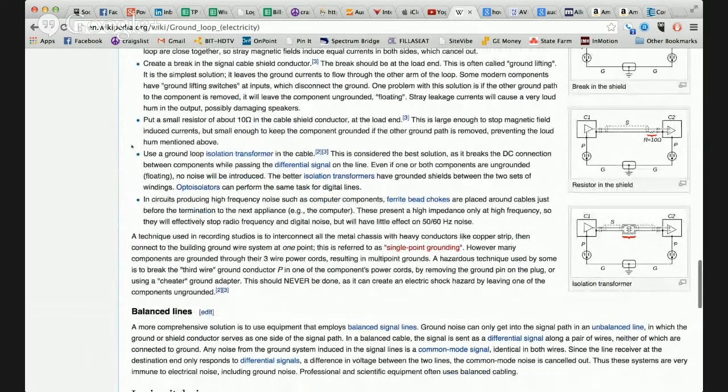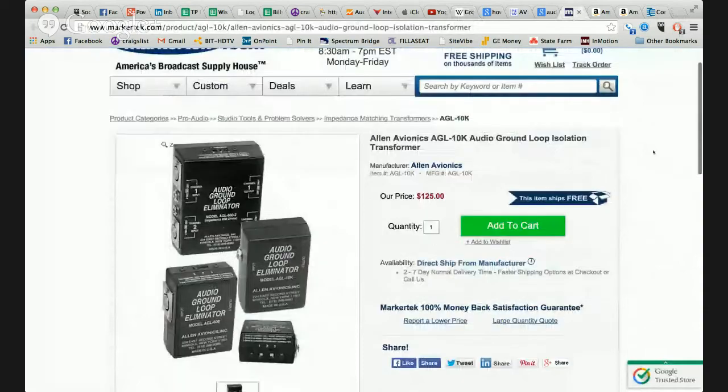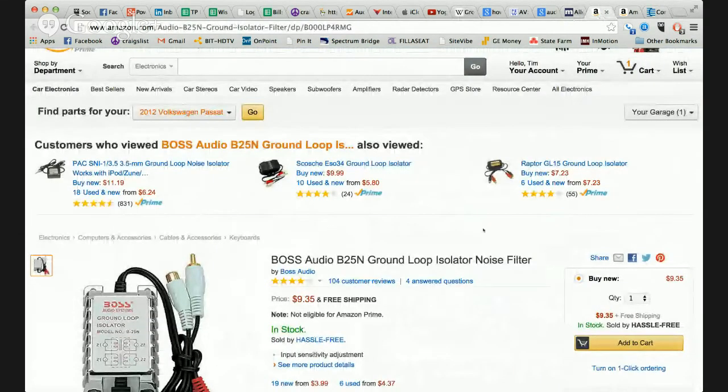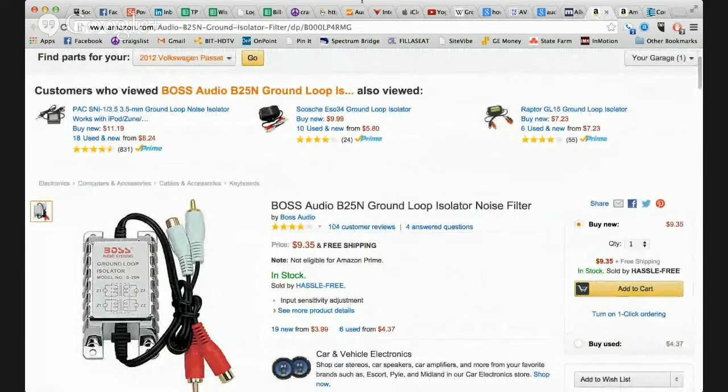This is probably one of my favorite ideas here. Use a ground loop isolation transformer, and I'll just cycle through a few of them. They will be at different price points, so don't get scared by that particular one. Let me just drag this over here.